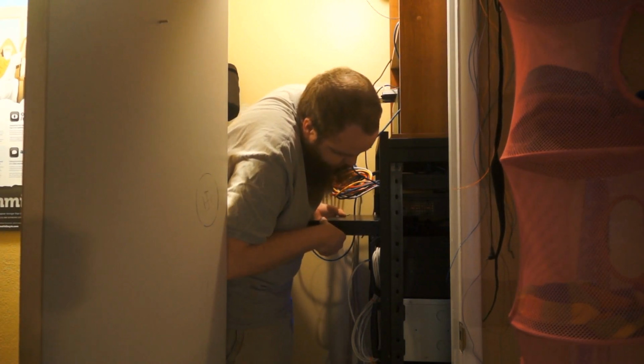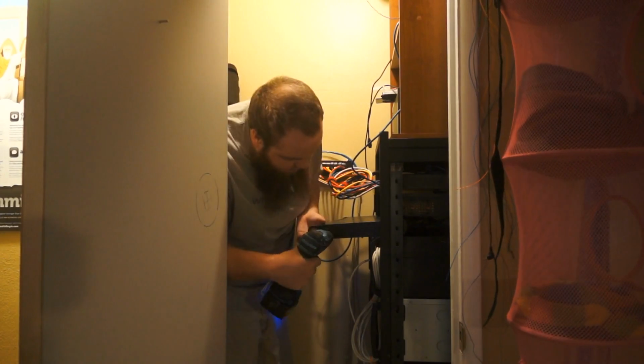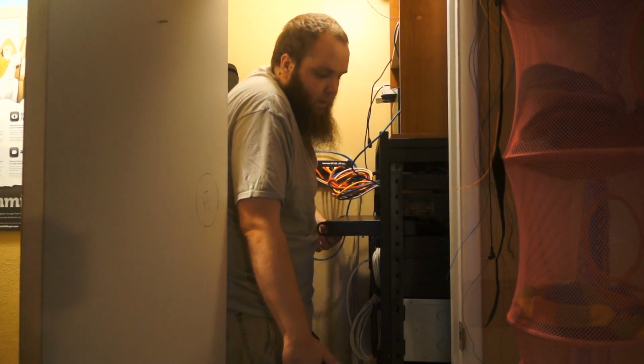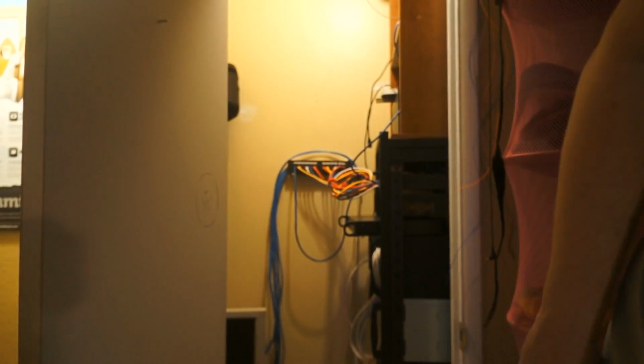Hopefully this will come up without being really cranky, because I don't think it's been rebooted in a couple of years. Fortunately, this is one of the Supermicro motherboards with IPMI, which means that if it totally hoses itself, I can just hit it over the network to fix it.